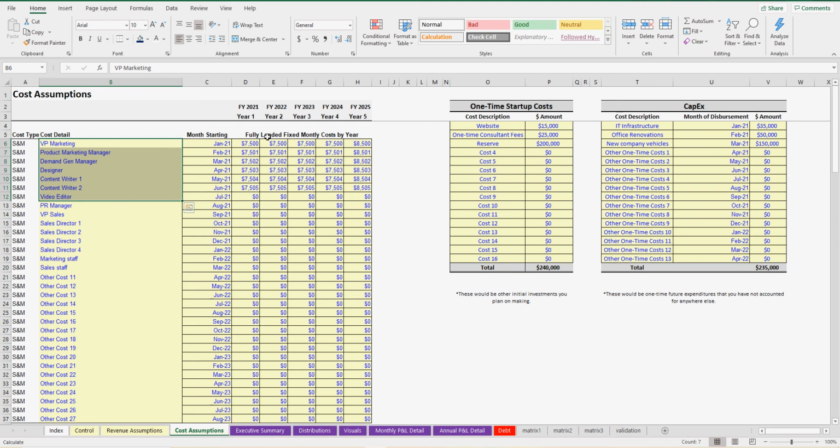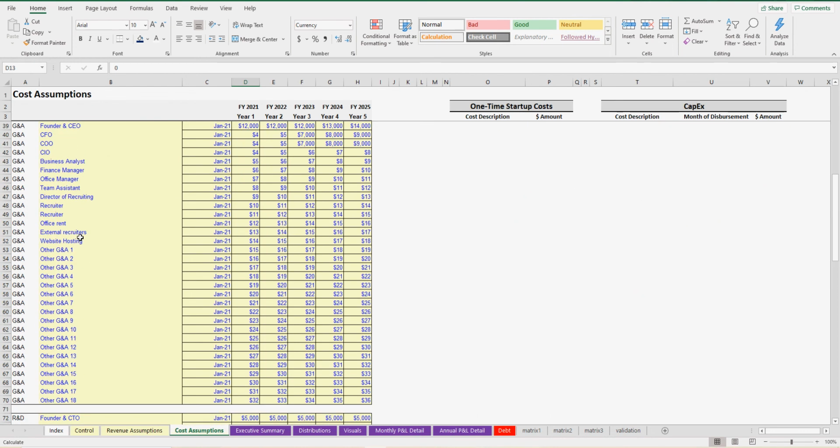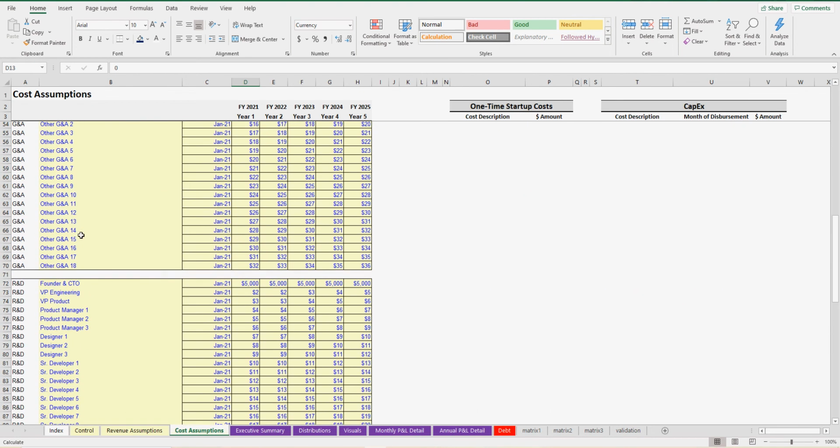The reason why I say fully loaded is because if it's personnel, generally they have benefits, and there's some benefit tax stuff going on there. But if you put the fully loaded amount, it'll just all be captured in that one row for personnel. And then for other things like rent, etc., you can just put in the monthly amount, and that can change over the course of 5 years. So it works the same for all of these: S&M, G&A, R&D.